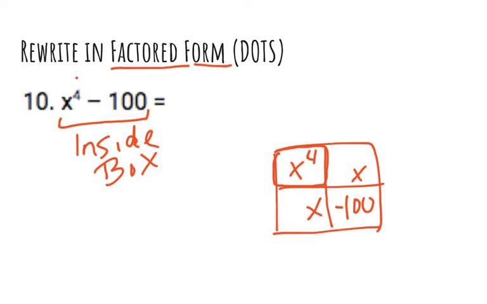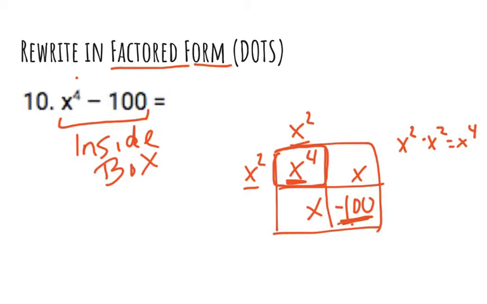What is the same term that if I multiply it by itself gives me x to the fourth? Let me just do that to the side. So x squared times another x squared gives me x to the fourth. So I'm going to write those as the factors. x to the fourth is the area of this little box, and its factors are x squared and x squared. The fact that they're identical factors means that this x to the fourth term is a perfect square term.